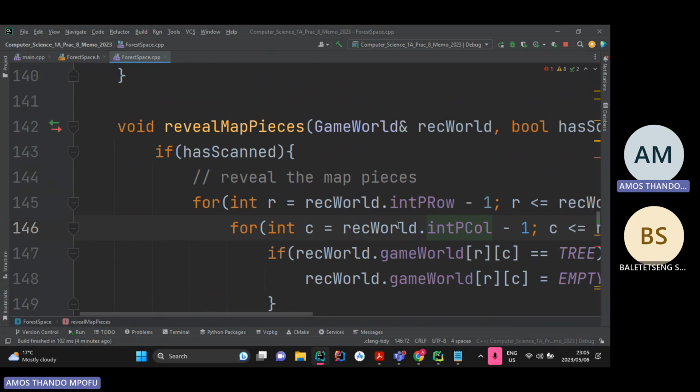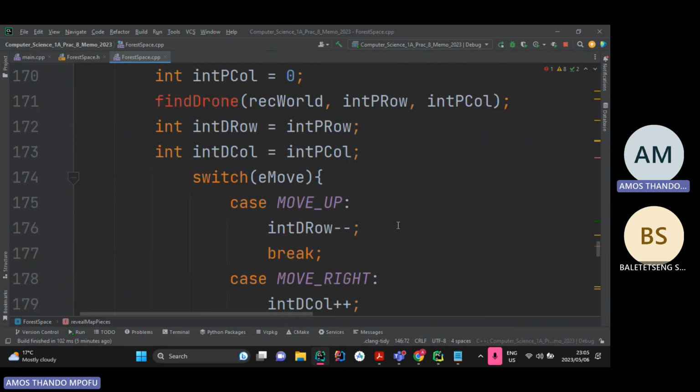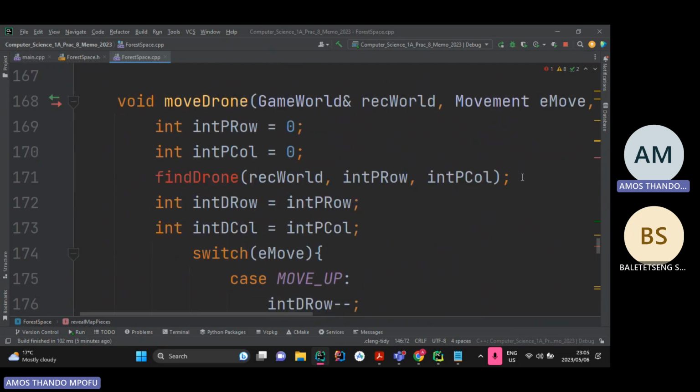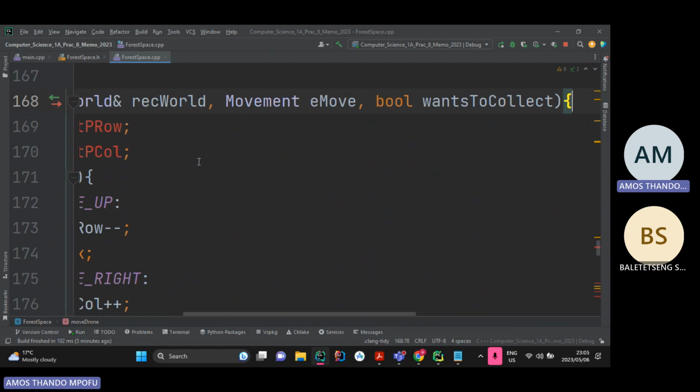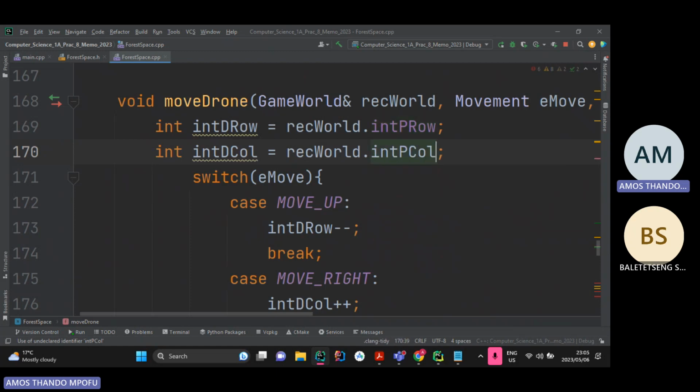Yeah, you see our code is becoming neater and neater. Then there's the update. Okay, we don't need that. There's the drone, I don't need this. All I need is this, p column.